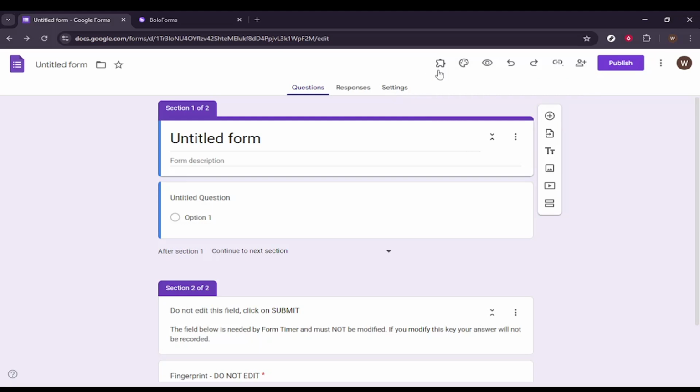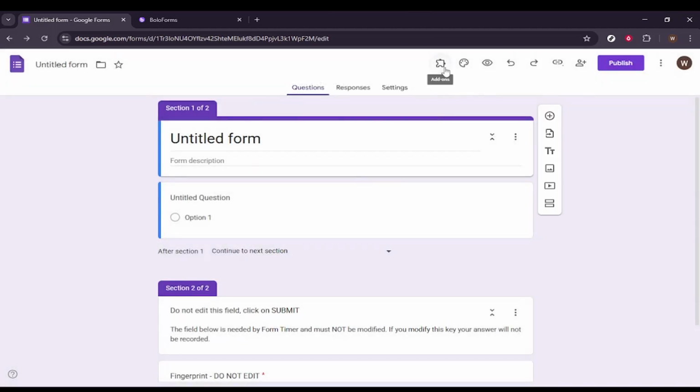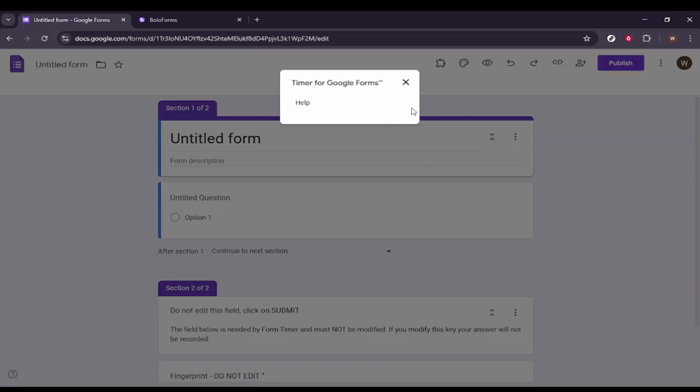After you open the timer add-on, go back to the main form editor and click Questions. This brings you back to the quiz content, where you can continue building or reviewing what students will see. At this stage, the timer add-on is installed and available, and you can adjust its settings as needed from the add-on area. If you are prompted again to sign in with Google or click Continue, complete those prompts so the add-on can finish linking properly.